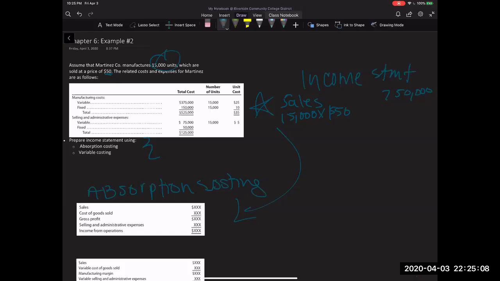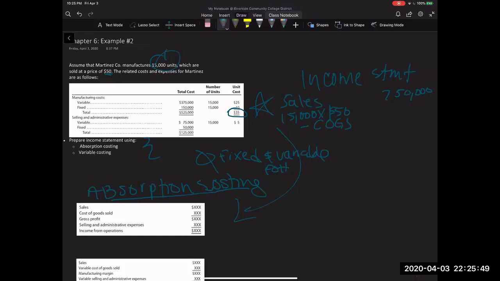Okay. All right, next, we need to now subtract out our cost of goods sold. Now, our cost of goods sold in this particular example, remembering under absorption costing, we do not separate fixed and variable overhead, right? It's all counted as one, okay? So under absorption costing, our total cost of goods sold is going to be $35 per unit, okay? So we're going to subtract out cost of goods sold.